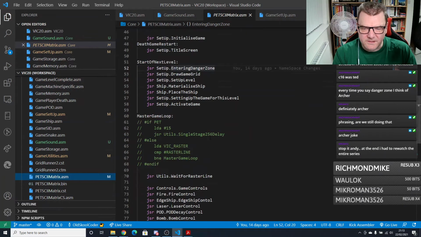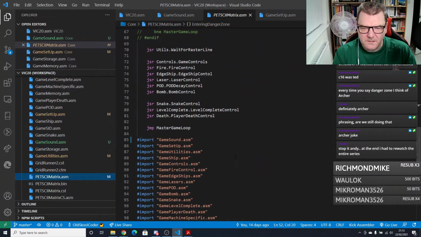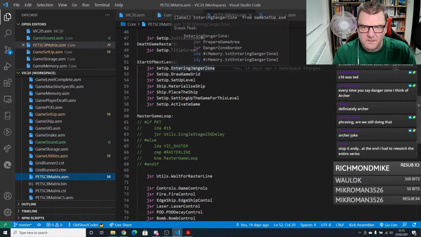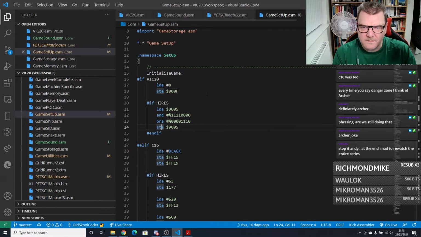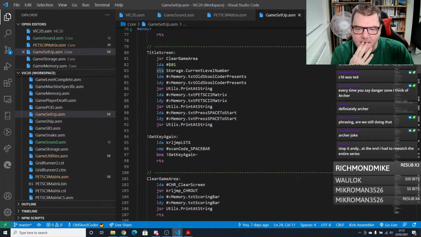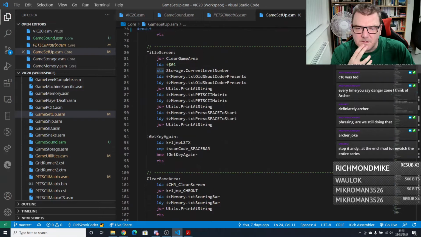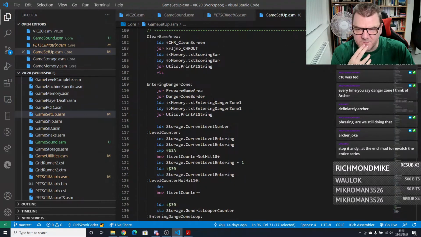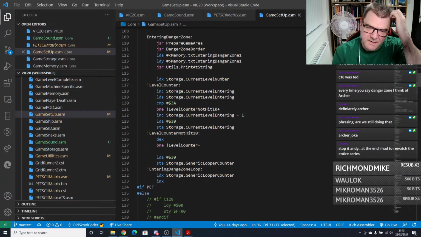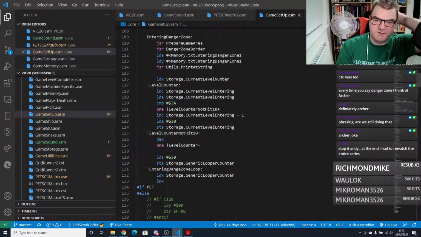JSR into danger zone. So it does the title screen, it does the space bar. Now we're into danger zone. It puts the text on the screen. It puts the level up.